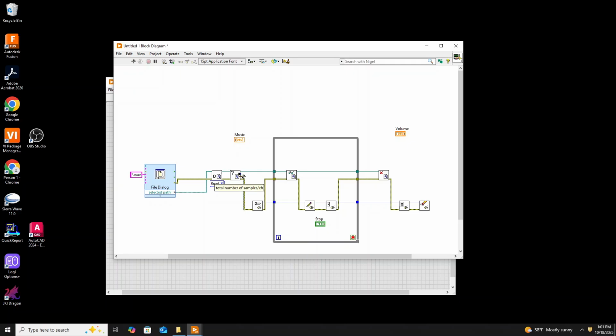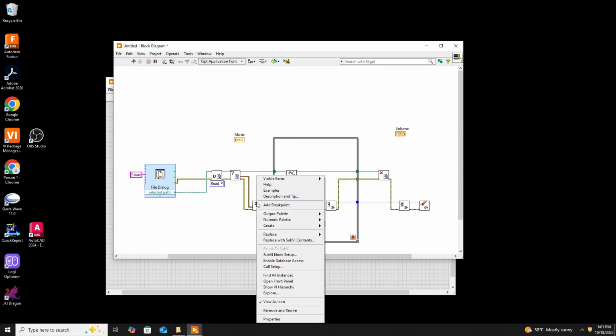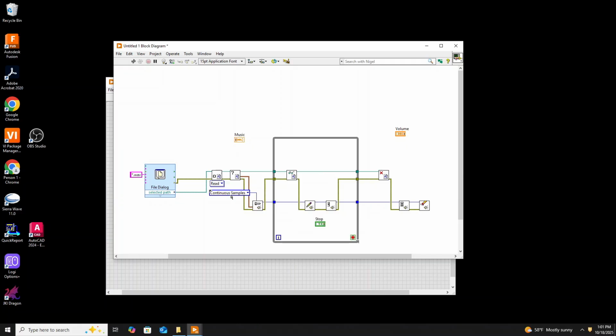Let's complete the VI inputs. Connect the sound format information output from the sound file info VI to the sound output configure VI. For the sound output configure VI, right-click the sample mode input, select Create Constant, and choose Continuous Samples.